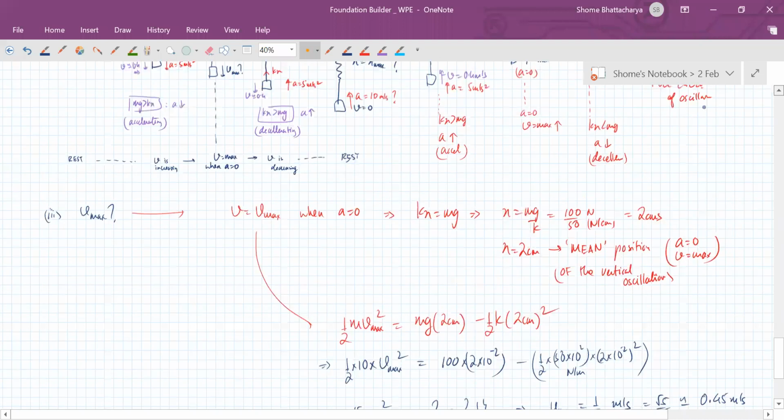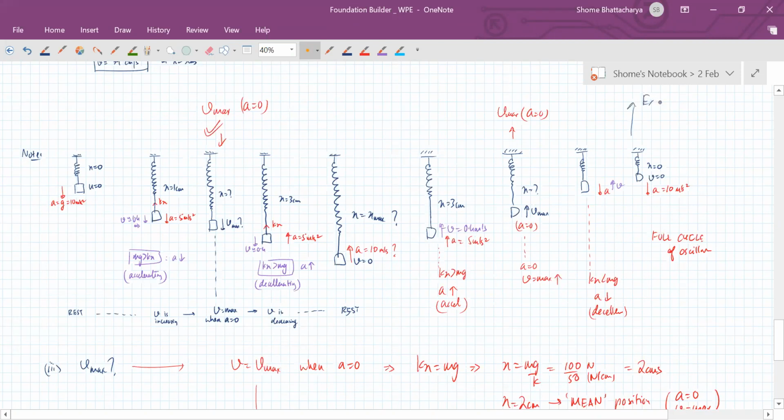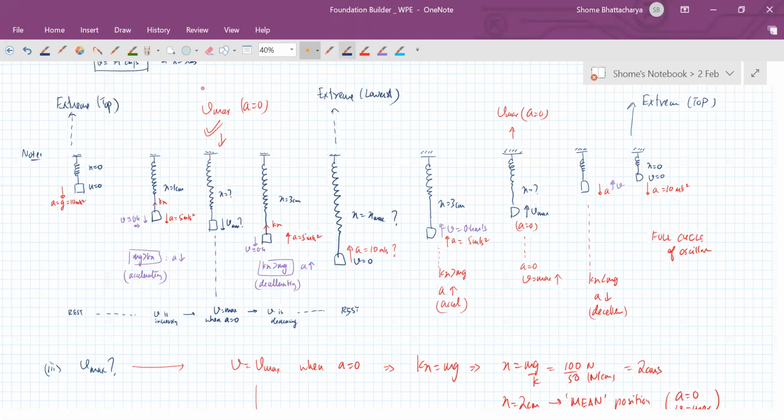So coming back to this oscillation, you can see that this position is an extreme position of the oscillation. This is the top extreme, and this position is the other extreme position, which is the lowest position. And this is again the extreme position at the top. Whereas these positions here in between are the mean positions. So at the mean position, the speed is maximum, the acceleration is zero. Whereas at the extreme positions, the speed is zero and the acceleration is maximum.